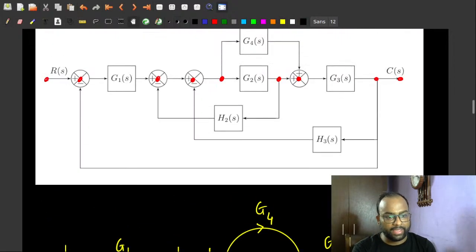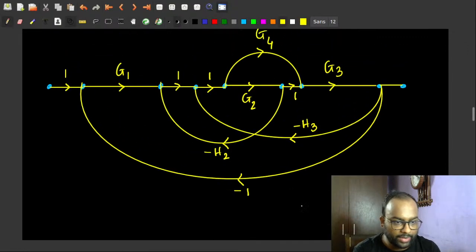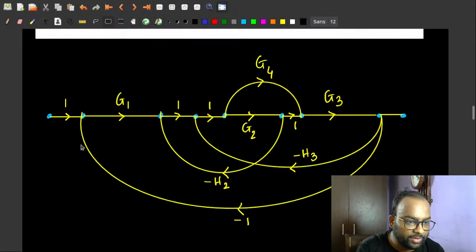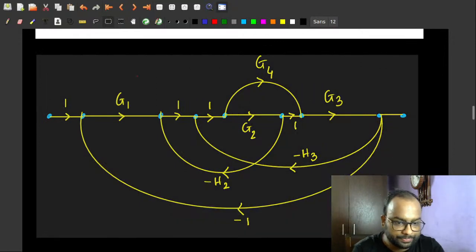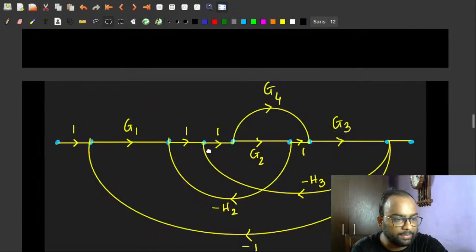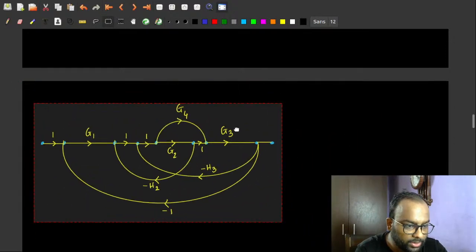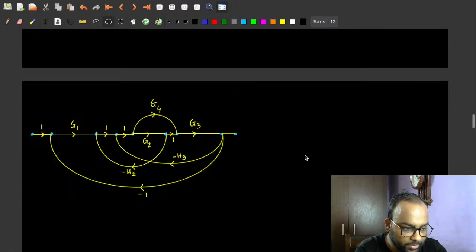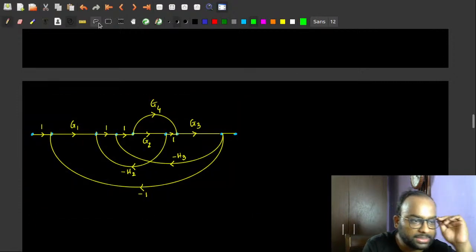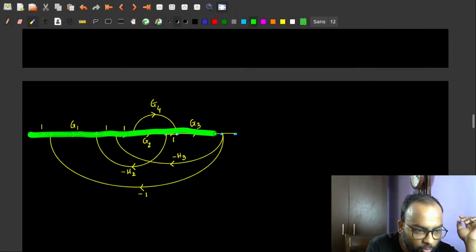So that complicated structure that I gave you has this signal flow graph. Let's quickly figure out everything that is there to know about it. Just give me 5 or 6 more minutes; hopefully, I'll be able to do all that. Okay, so how many forward paths? Let's see. We have one forward path here.